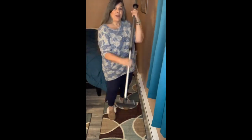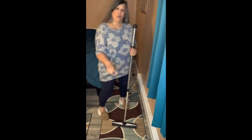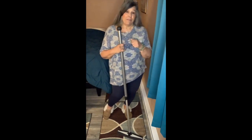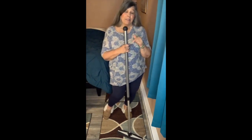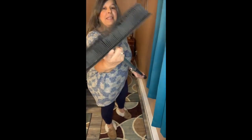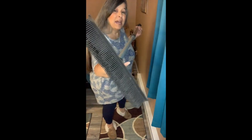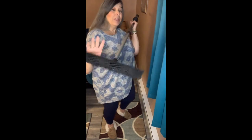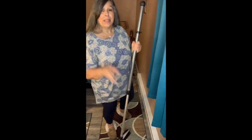What is it good for? It is great when you are cleaning runner carpets just like this, or entry carpets. It is great outdoors cleaning off the snow. My husband loves it in the garage. It has this nice little squeegee on the back side that removes liquids, so great in the garage — he can wet it all down, scrubs it with this side and then squeegees it off.